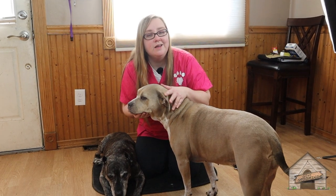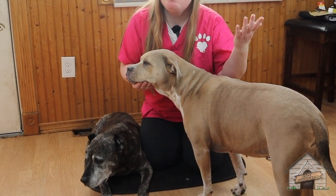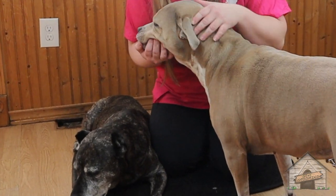The next step is your demeanor — your approach on how you're going to do this. Be calm. The dog is going to pick up on your emotions, whether you're stressed, angry, or frustrated. They're going to react to your reaction. So stay calm. If you need a couple of breaks, take them, because your dog knows you're mom or dad and they'll do everything they can to wiggle and jiggle and make you stop. The goal is to keep calm but also be in charge.